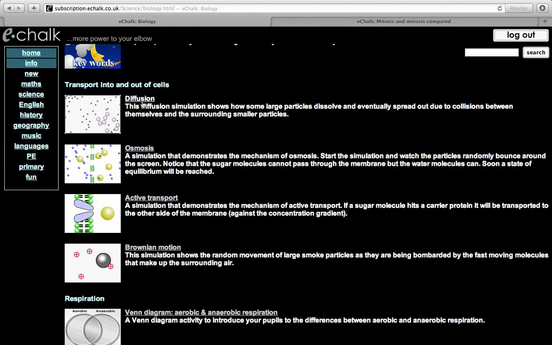So starting off with diffusion, it's really common for diffusion to be asked as a definition question for a couple of marks. Diffusion is the movement of particles from an area of high concentration to low concentration down a concentration gradient. Not across a concentration gradient. You go down a concentration gradient, and it's just a bit like going downhill. Okay? And so diffusion goes from an area of high concentration to low concentration.